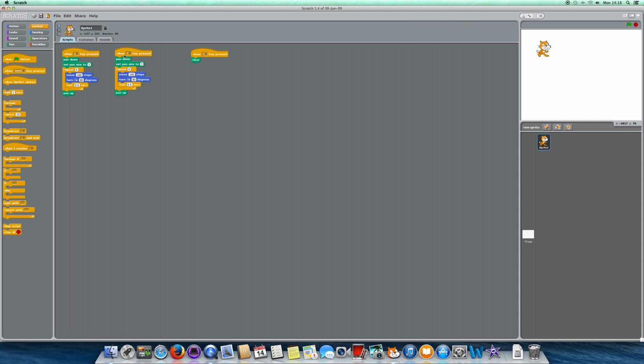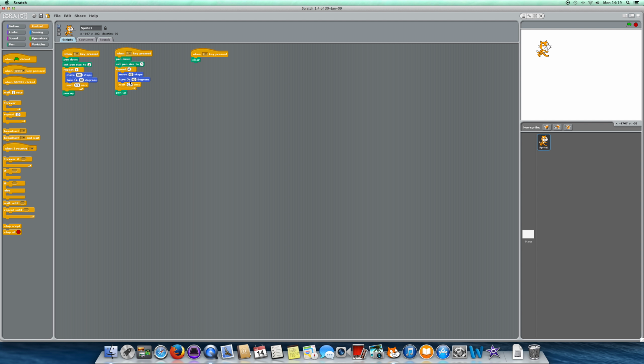So if you start from the top where S, if we just change that to H, if I can find it, there we go. We still want him to put the pen down, we're quite happy to set the pen size to 3. This is where we start changing it. So we've got repeat 4. For a hexagon, which is 6 sides, if we just change this to 6, 100 steps, which is going to be quite a big hexagon.